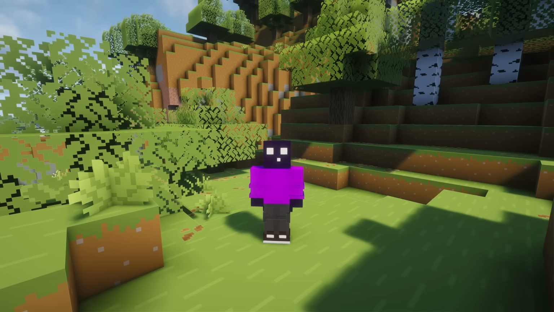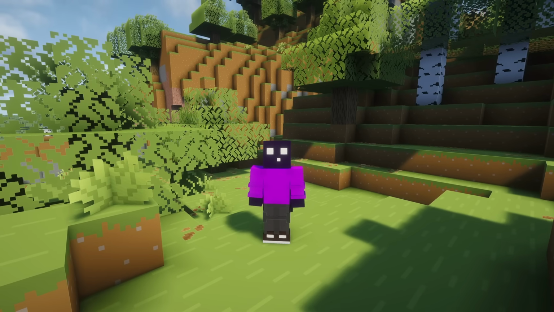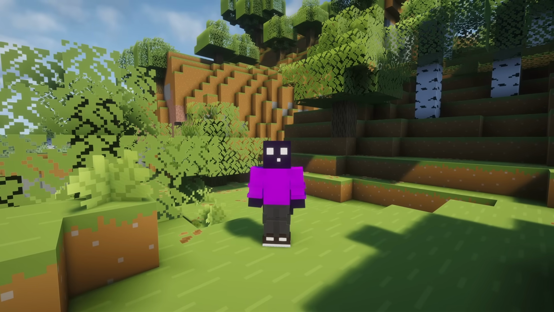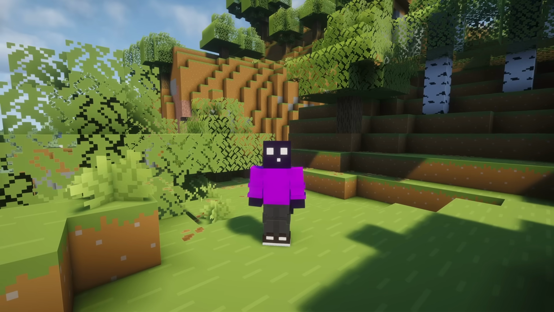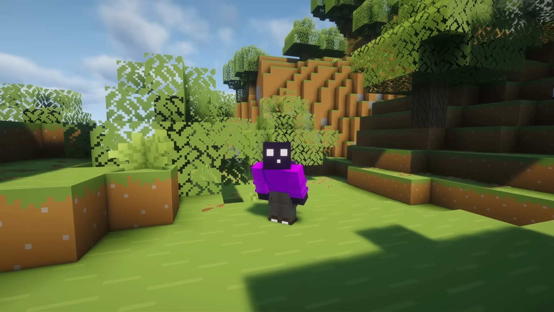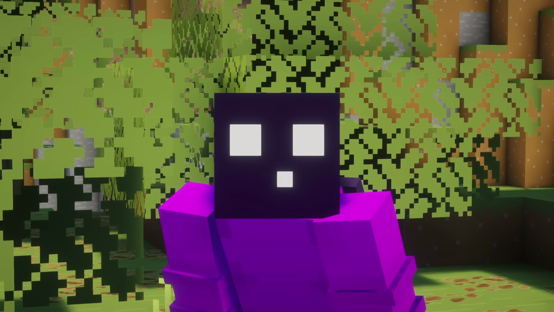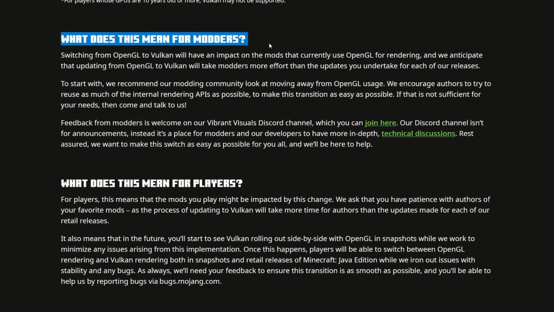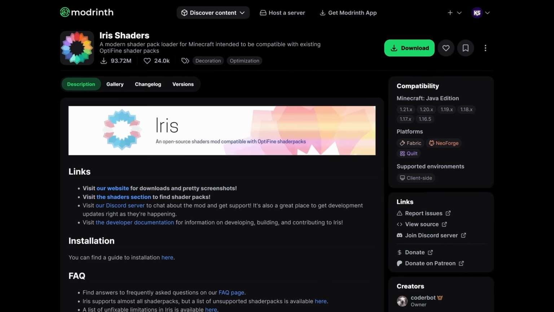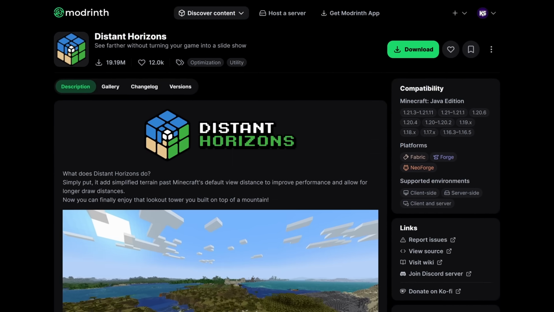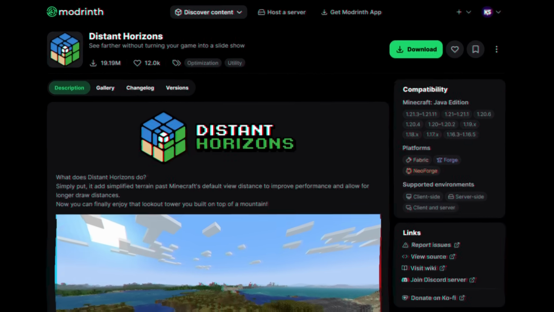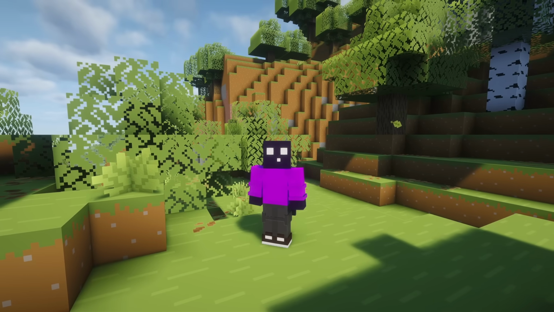It also means that it's gonna keep working on all platforms, we're gonna get vibrant visuals at some point, so all very positive stuff, but that doesn't mean it's gonna be a very, well, smooth transition. At least not for modders. And then specifically for mods that plug directly into OpenGL. In other words, mods that actively use or modify Minecraft's rendering engine. Like for example Sodium and Iris shaders and Distant Horizons. Those types of mods. For them, this is gonna be a very big change.